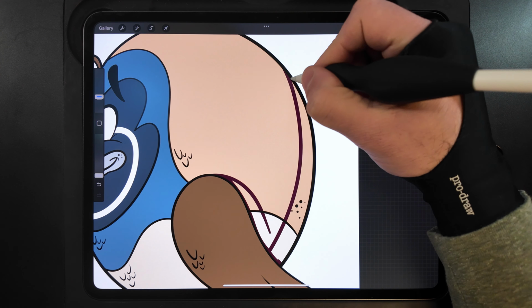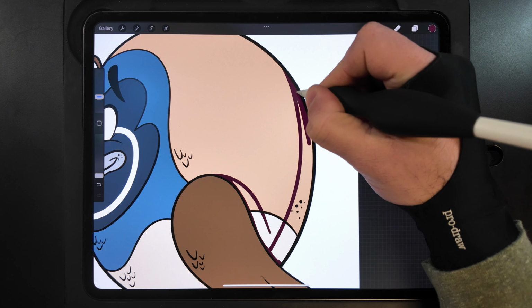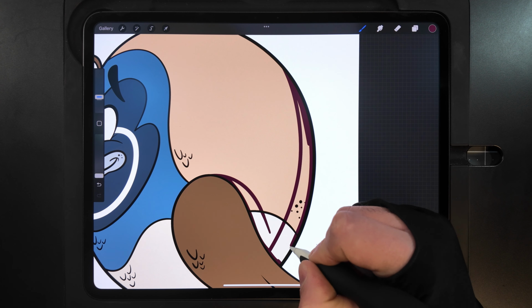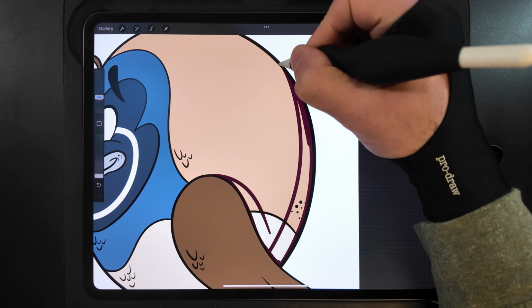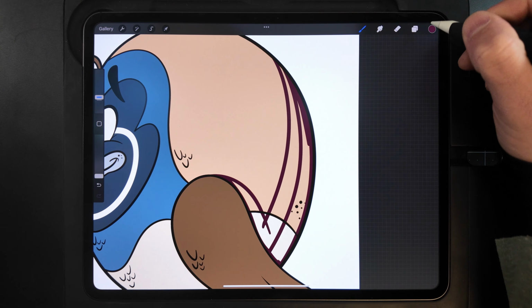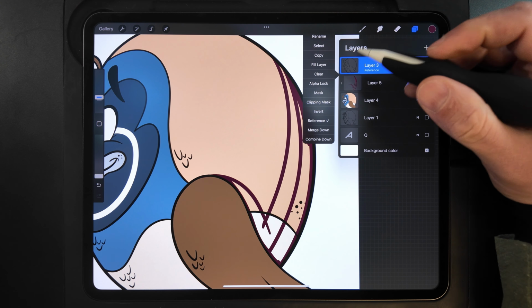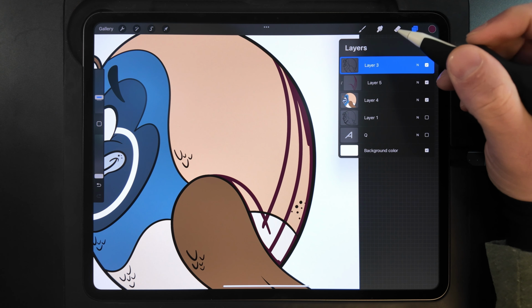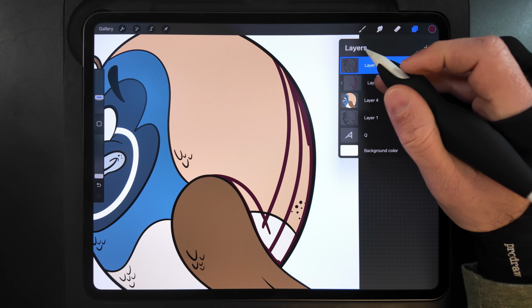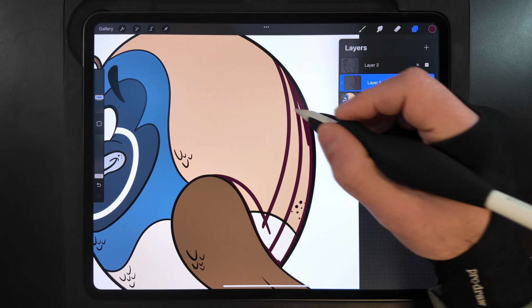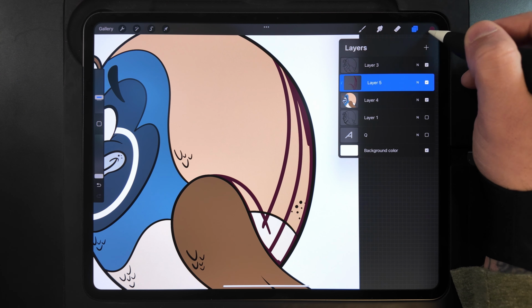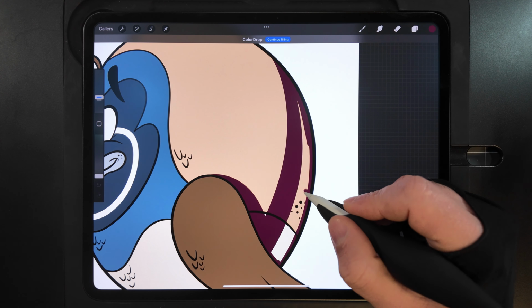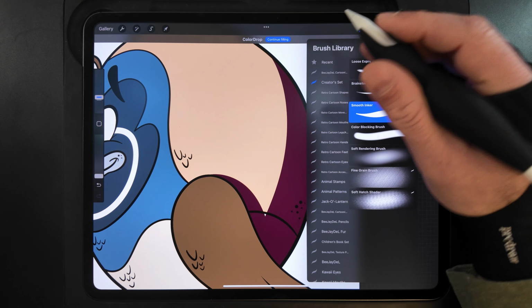So I'm going to get an area that's filled in and connected all together, and then I'll drag and drop my color in there. But before I do that, what I need to do is come up here to my layers menu, and I need to turn off reference on that layer 3. If we drag and drop this color in on this layer with the reference still on, it's going to fill in that entire area there. So we need to make sure that's off first. With the lines connected, then we can start to drag in those colors there.